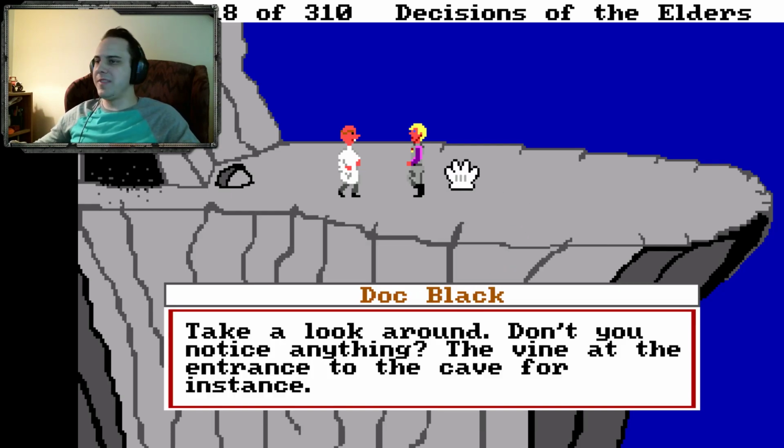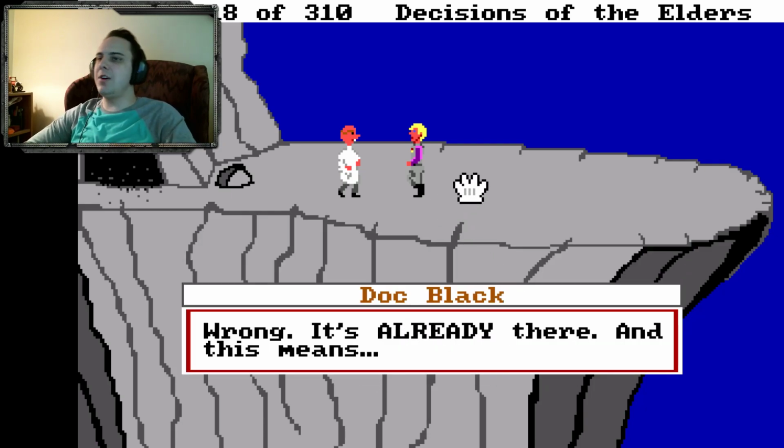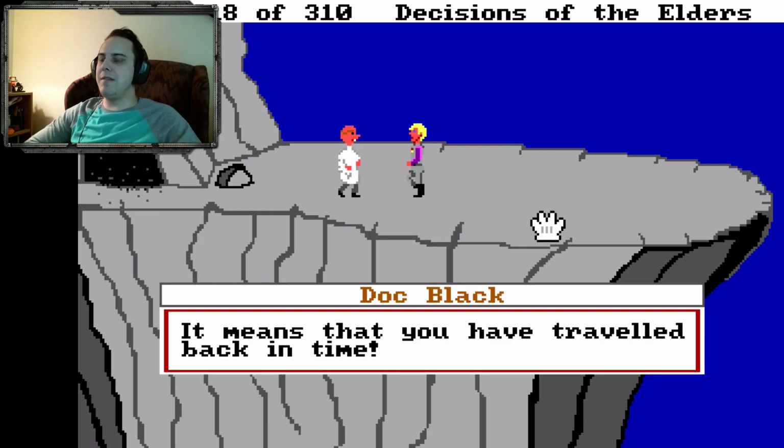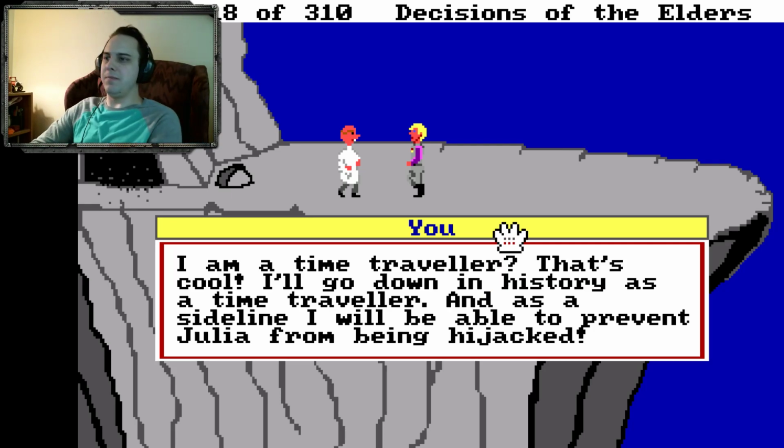Time? Are you sure? Take a look around. Don't you notice anything? The vine at the entrance to the cave, for instance. It's much shorter, but it's still there. Wrong! It's already there. And this means... It means that you have traveled back in time! I'm a time traveler?